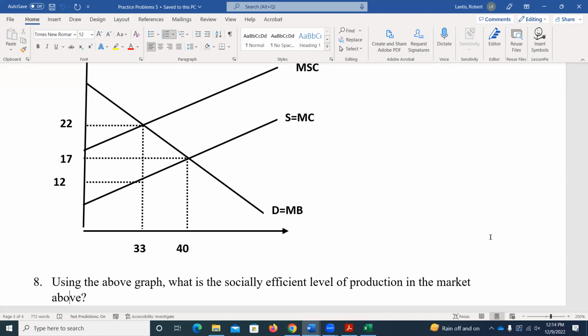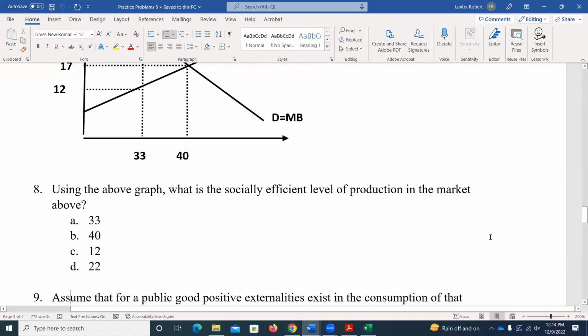Yeah, so the quantity is going to be 33, because for society, we should be making a decision not based off the supply curve, but based off the curve that reflects everyone's cost in society, or that marginal social cost. So that's going to hit demand right up here at a quantity of 33, and the socially efficient price would be $22. Right? I think here, it just wants you to identify the quantity. Yeah, so 33, as simple as that.